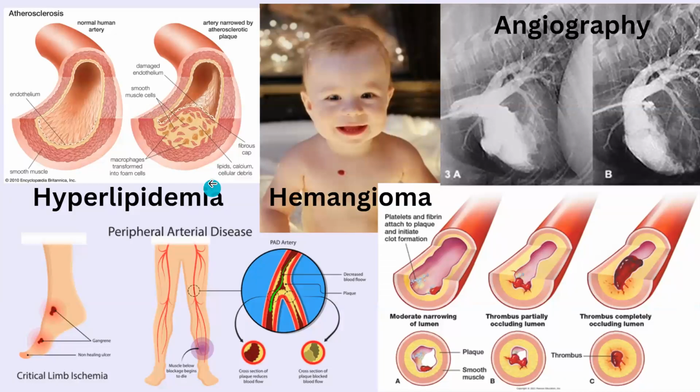What can happen with excess fat in the diet and other things that should not be in the body is that they start to stick underneath the wall of this endothelium. So our endothelium gets damaged, and then lipids, calcium, and debris end up sticking underneath that wall and pushing it up. So now we have much less of an opening, and so now we have a narrow artery caused by atherosclerotic plaque. So atherosclerosis is this narrowing of an artery due to this plaque buildup.